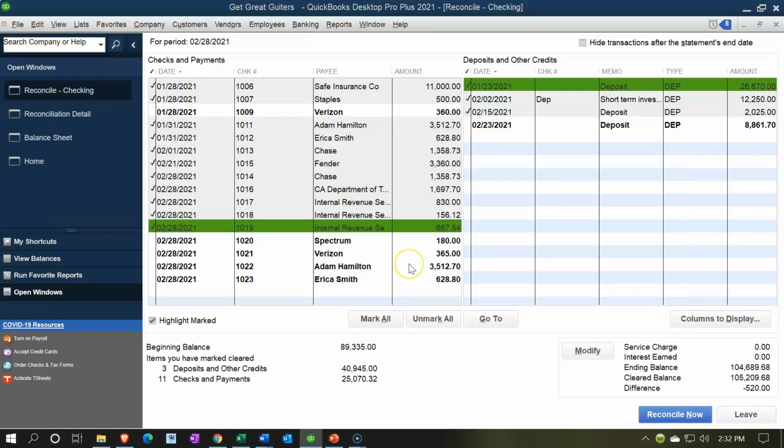And then we have these items that haven't been checked off. So why aren't these checked off? Well, they didn't clear the bank yet. These down here, we would expect that to be the case because we wrote them on 2/28 at the end of the month, and we sent them out in a check. So maybe they went out in the mail. So they're not going to clear till sometime in February. So if we were then to question that and say, well, did they clear? We can check out February's bank statement, go to our bank, check out February, see if they have cleared. If they have, then it's not a problem. It's just a timing difference.